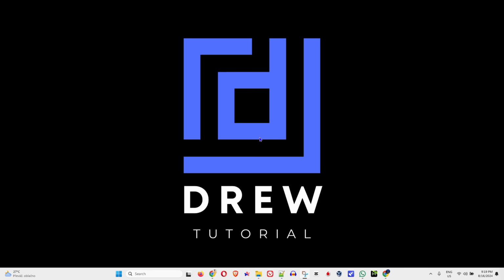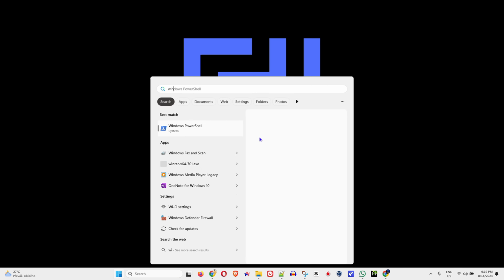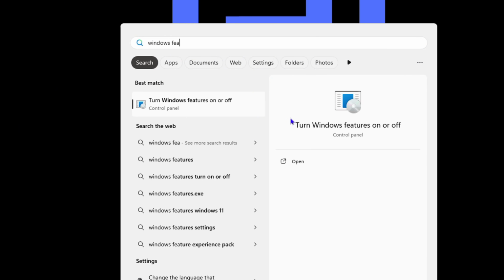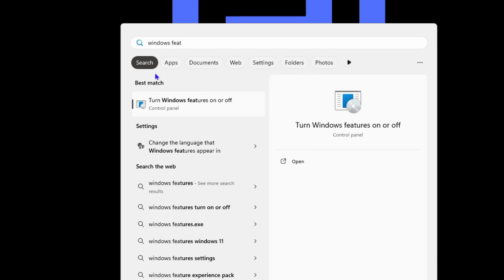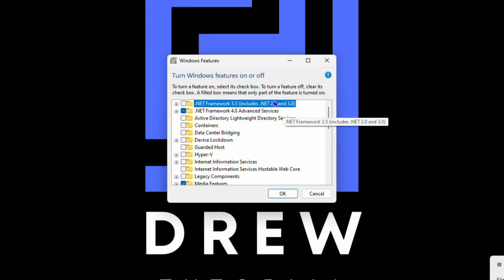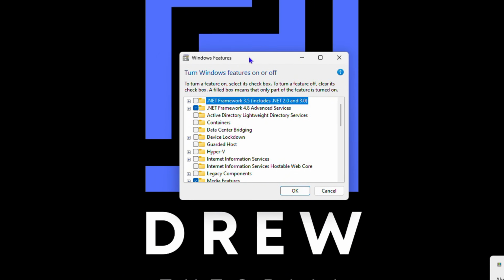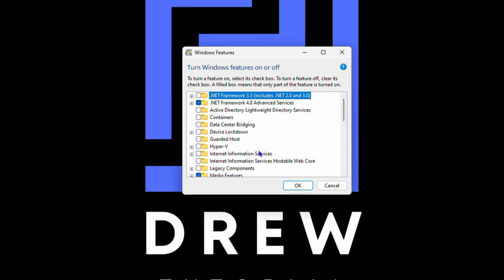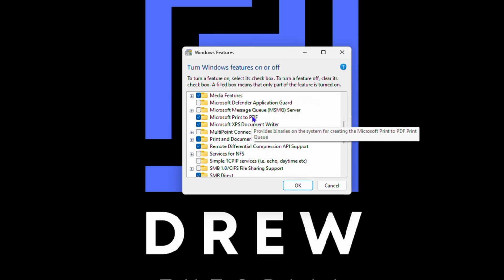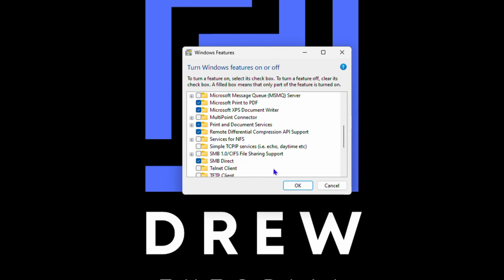Just simply click the Windows key on your keyboard and type in Windows features. By the time you start to type in Windows features, you will see Turn Windows features on or off. Click on that, and this is within your Control Panel, as you can see there. Once you're here, you'll have this little window up here, and all you have to do now is scroll down to where you will find PowerShell. You will find it there within the list.